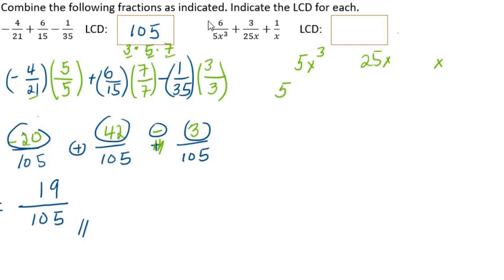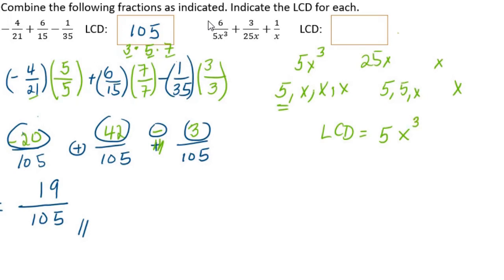So I know when we looked at terms and factors, we said for a term such as 5x cubed, we could just write 5 and x cubed as the factors. And that's fine here as well, but let's be quite strict about it and point out that 5 times x times x times x are the prime factors of 5x cubed. Similarly, 5 times x gives us 25x, and of course, the prime factor of x is just x. So what's our LCD got to look like here? Well, it must have a 5 to be divisible by 5x cubed. And it must have 3 x's multiplied together. So I'll go ahead and write that as x cubed.